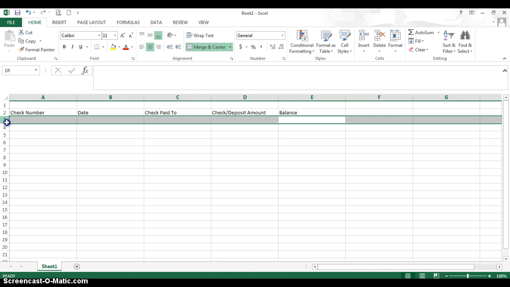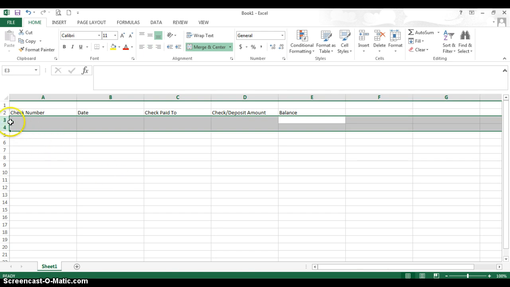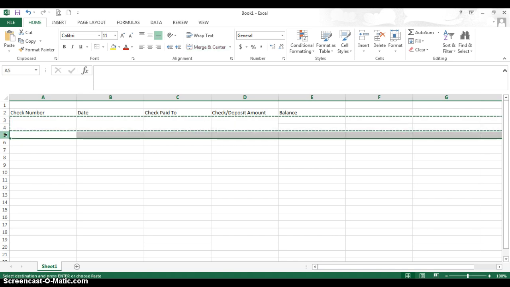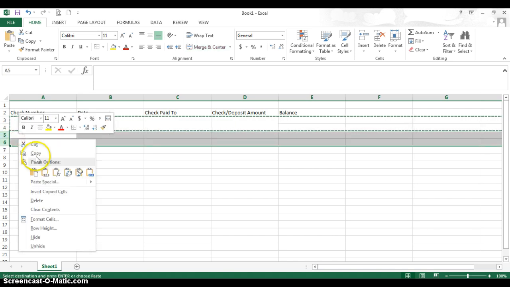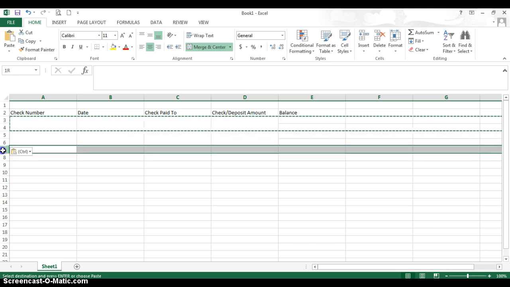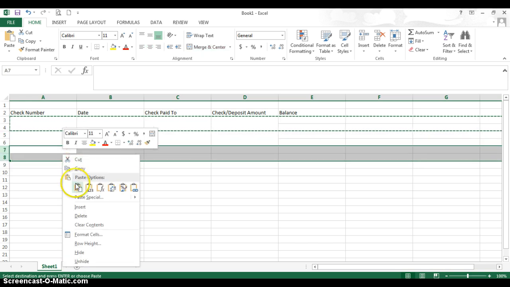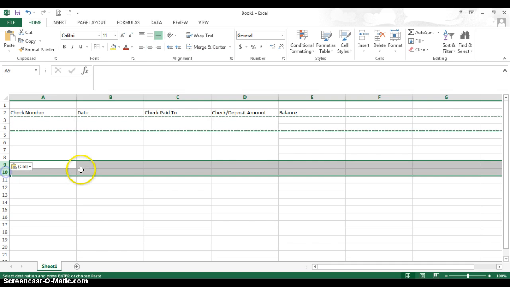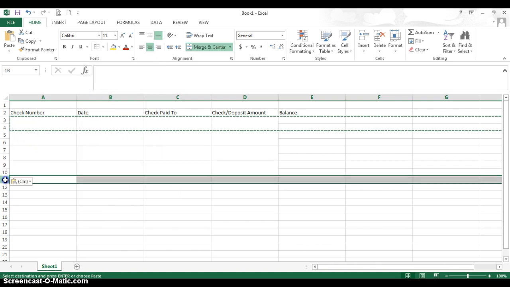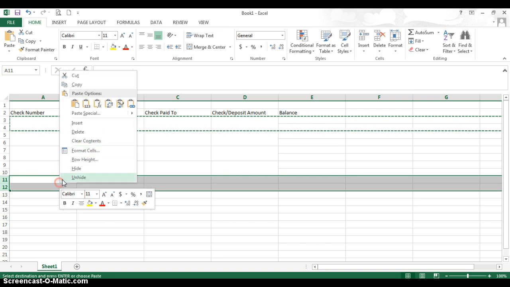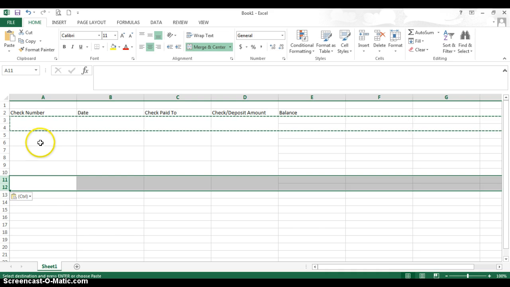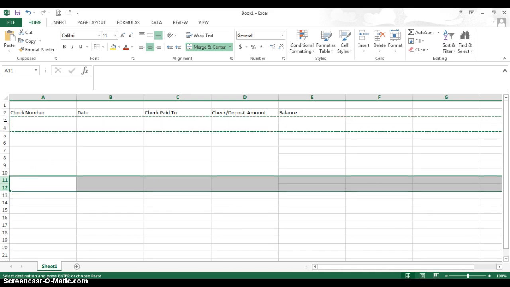And then I'm going to select the whole row, rows 3 and 4, copy, select 5 and 6, paste. I'm going to do that until I get to 5. 1, 2, 3, 4, 5. Okay, so I have 5 rows created.